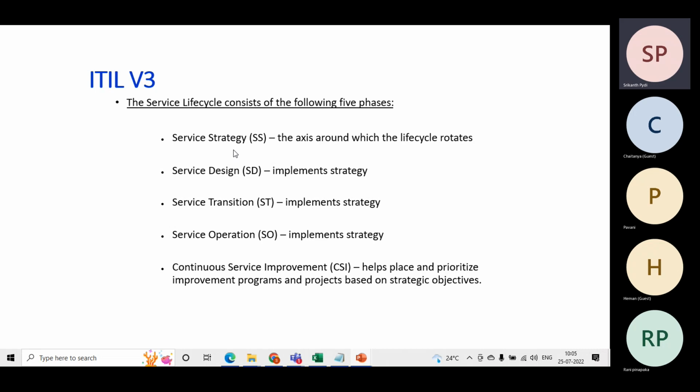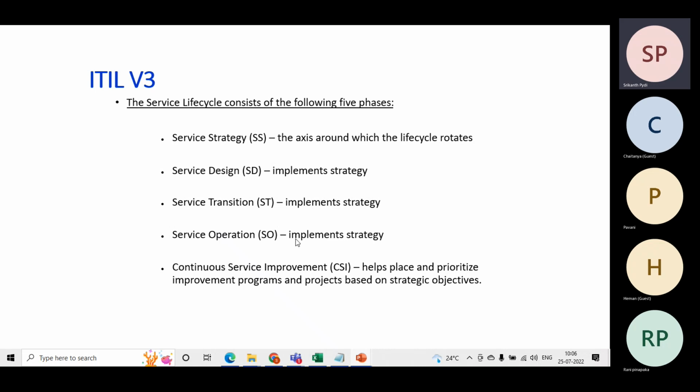Okay, now let's say I'm venturing into the construction business. As part of my construction business, I started off, I got some land, and I'm trying to create a structure. So I have to have a long-term strategy for how this building should look, how my venture should look, and what are the basic things that I will be offering to my customers. Once I have everything in place, I will be designing my construction, producing it, and eventually operating it for the first two years once I have handed over my construction to that society.